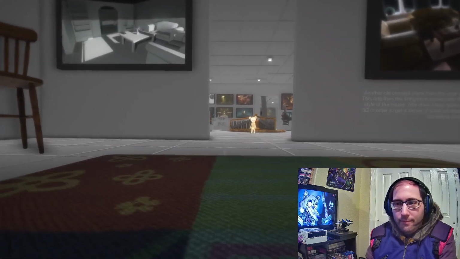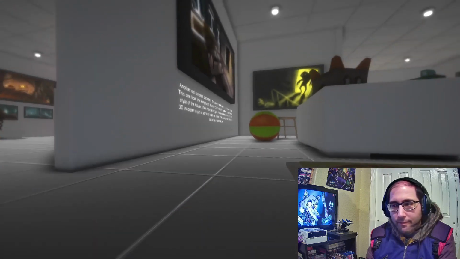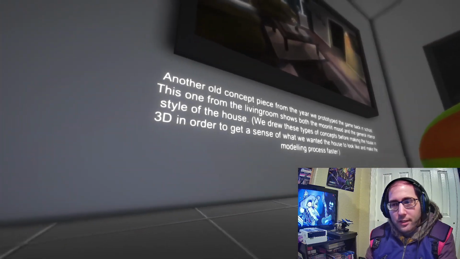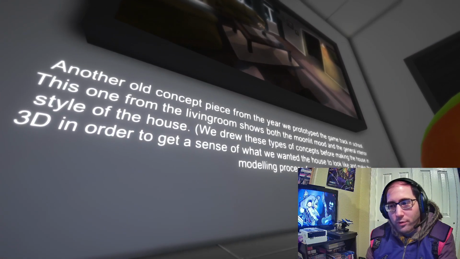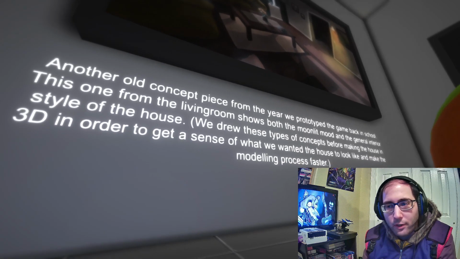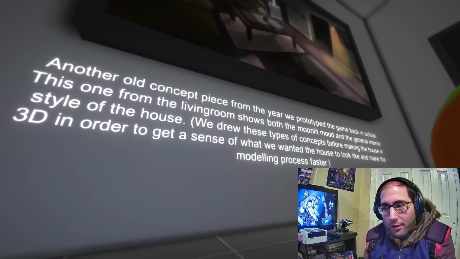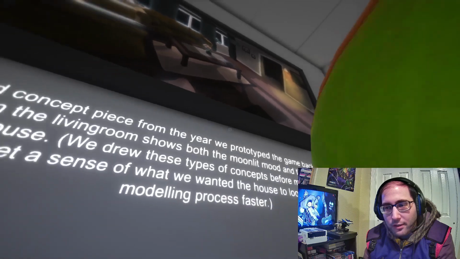Moving on then. As we approach them, they have... Okay. Let's look at this. Another old concept from the year we prototyped the game back in school. This one from the living room shows both the moonlit mood and the general interior style of the house. We drew these types of concepts before making the house in 3D in order to get a sense of what we wanted the house to look like and make the modeling process faster.